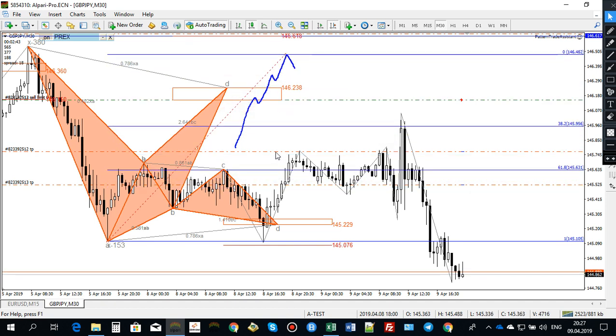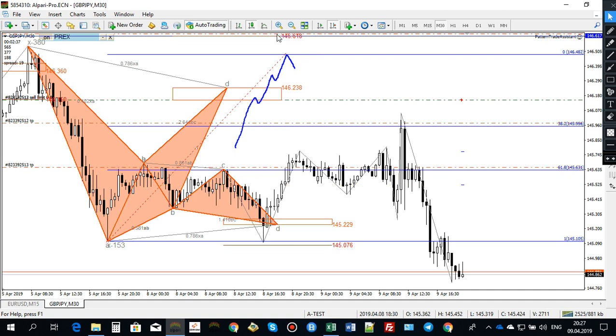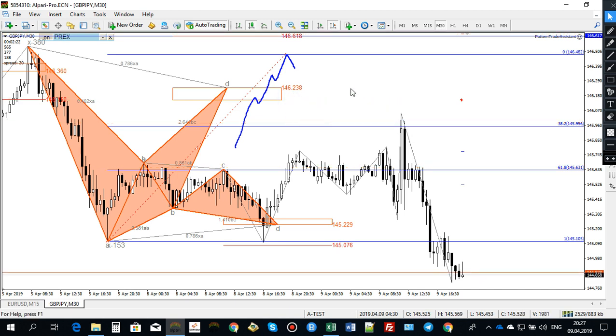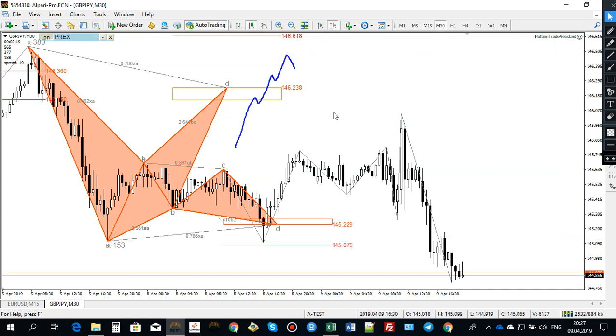MPS will automatically move them. Even if you don't restrict target, it will automatically move the targets, and if it hits the first target, it will automatically break even the trading position, so you will have 0 for the second half. Okay, so these are pretty standard pattern trade assistant functions that you can watch in the video about the pattern trade assistant on my website.